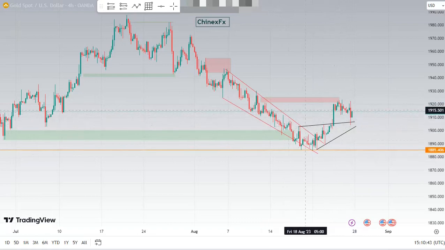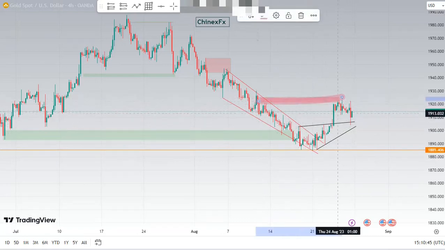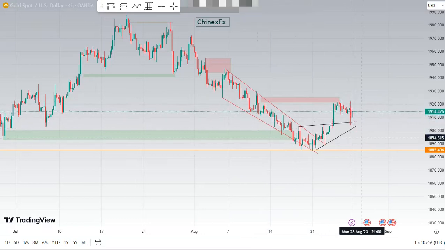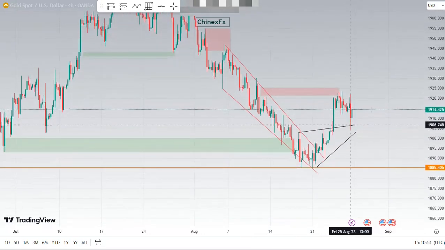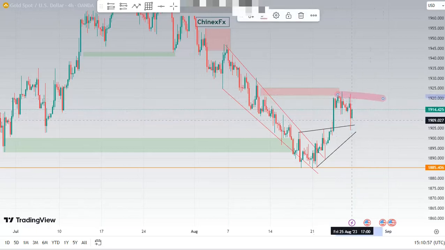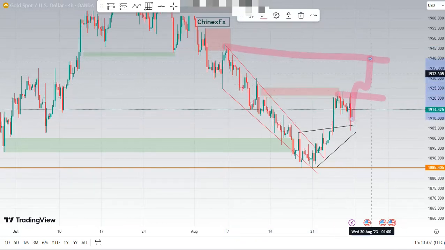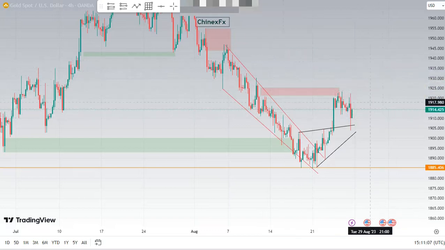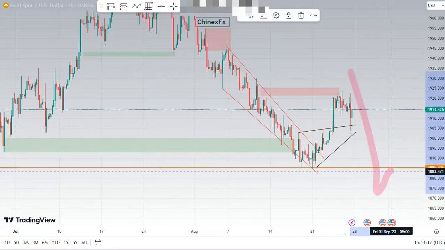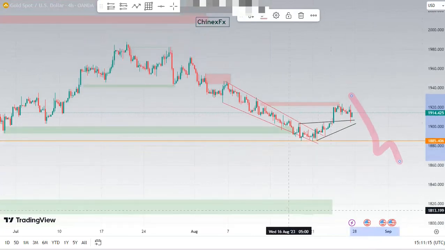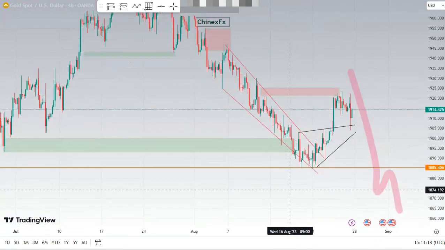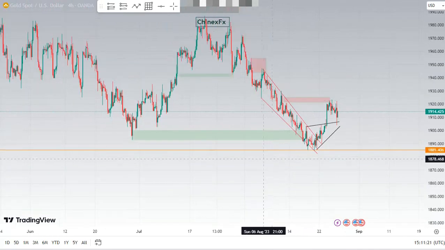This area here is a valid supply on the chart, and there's a high chance that from here we could see a reversal. So this is what you should look at for the week. If we break this high here, then we can target this point. If price continues coming up and breaks this high, then this is the next target. But from this point we can most likely see a decent reversal back to the downside, break below this point, then retest it and probably come to this POI here. That's what I see on gold moving forward for the week.